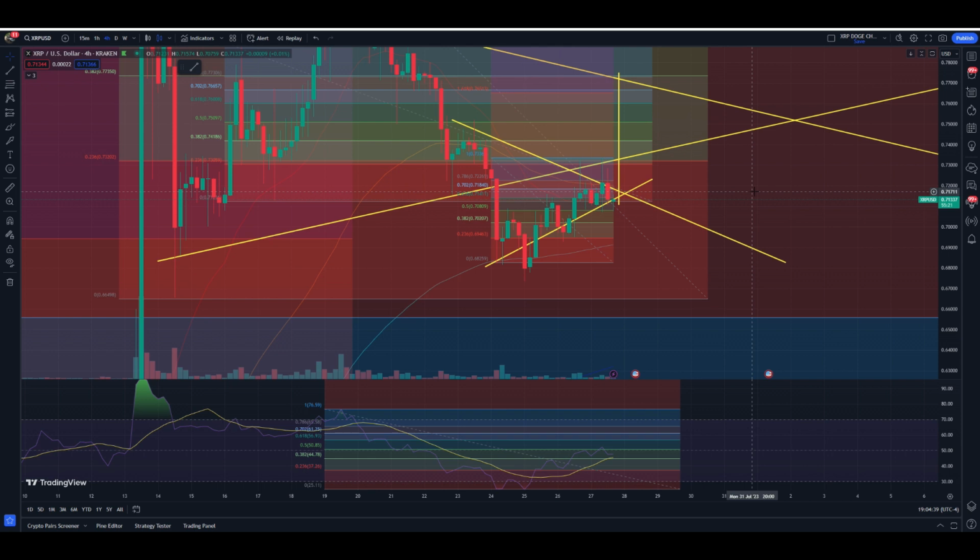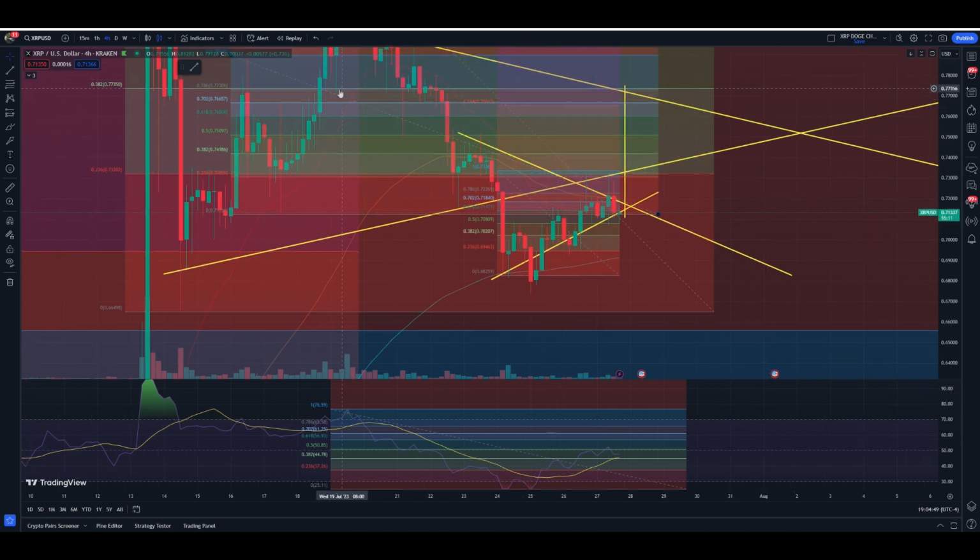But I was remaining optimistic and telling you guys that getting ourselves above 73 is almost an immediate 77 cents. Just because you can see the gap here. There's a gap. Like once you get here to 73, it basically is here at 77. So you have this whole gap that could be filled. So that's that first nuance. And we did get our bottom out there on the 25th, about 2 days ago, and we started rising up.